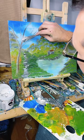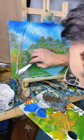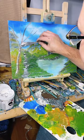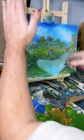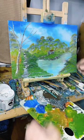So I'm just putting a bit of white on there, just pulling across. And just tap that as well, make it look sort of old. There we go. Just tap them with the palette knife. Very difficult for me to see this corner because I've got the light gleaming down there, so there we go. I should be able to get this bit here with just tapping it on. Makes it look like an old tree, doesn't it?